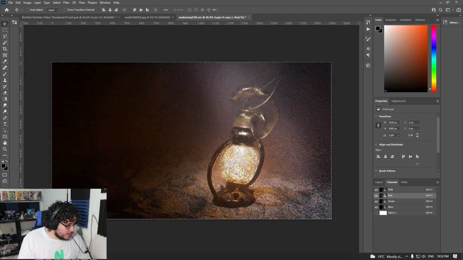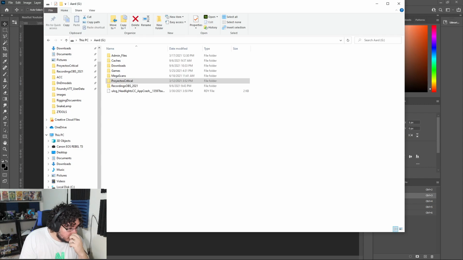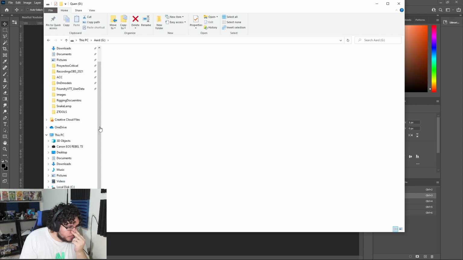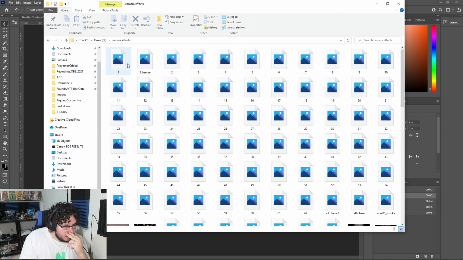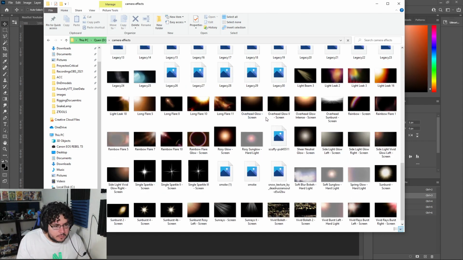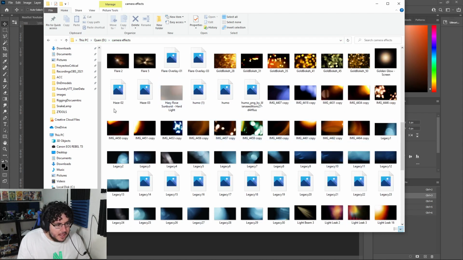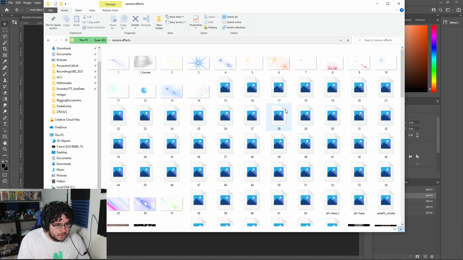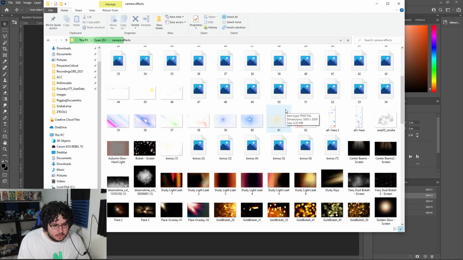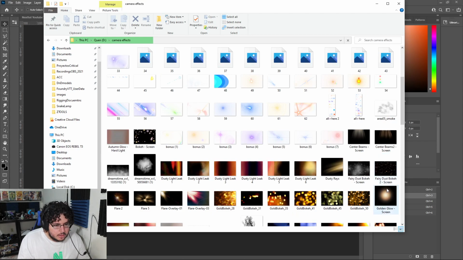Then dust. Dust is one of those things, not on the image itself, but on the composition. So I'm gonna go to my camera effects here. Sorry about that. And I'm gonna see if we have a little bit of dust and stuff. I don't want to use a lens flare right now. I think I just want to do a dust. So this sort of fairy dust works good.